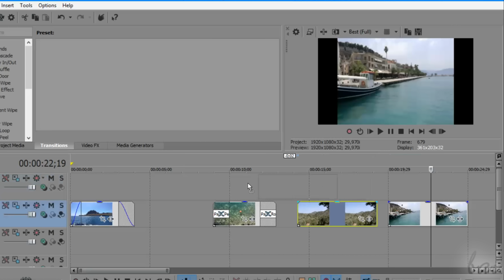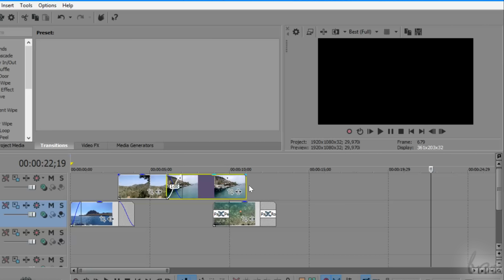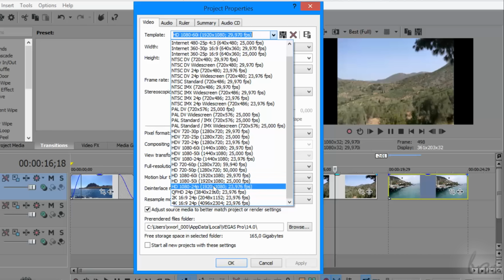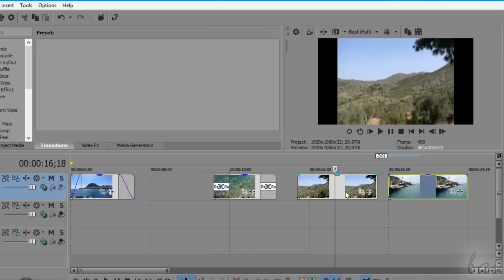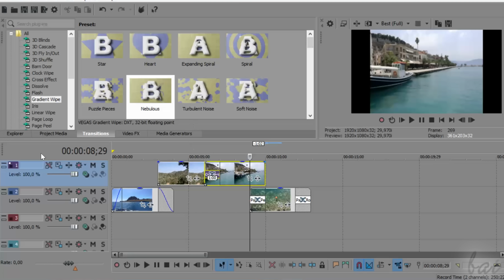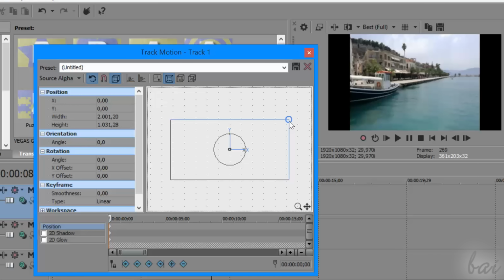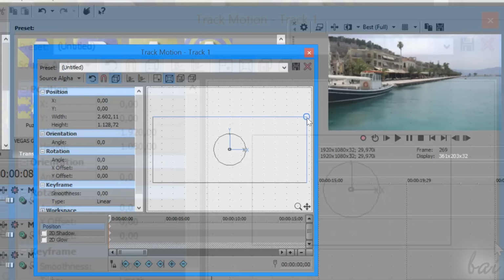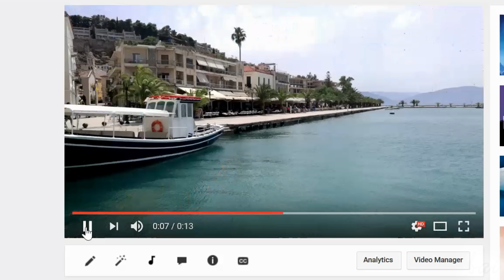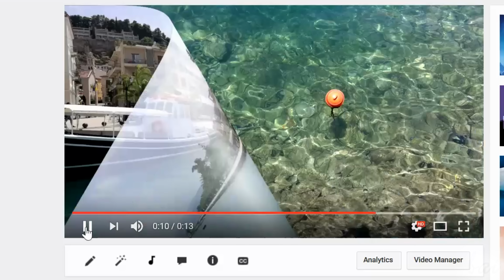First of all, make sure to put all the clips to be stretched on a track on its own. Then, check the project video properties to see if the preview uses a 16:9 aspect ratio. If so, then you should be able to see the black bars if you hover on the old clips. Then, to stretch the clips, just go to the isolated video track and go to Track Motion to stretch the corners of the rectangle until the clips cover the black bars fully. Make sure to disable the lock aspect ratio option if you have it active. Once done and rendered in HD or 4K, no black bars will appear when you upload.